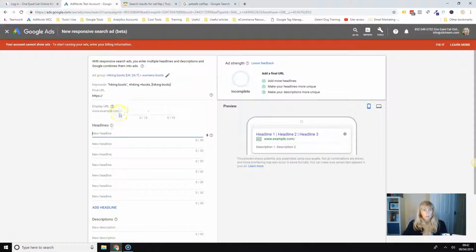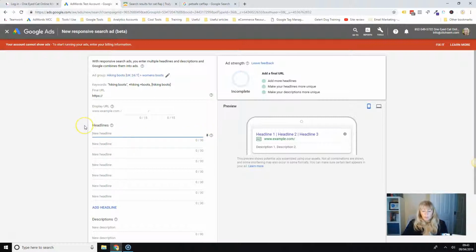In this ad group, which I think is just hiking boots, I would normally have hiking boots as the headline. Obviously, I can't just have 10 headlines that say hiking boots, because that doesn't make sense, so you'd want lots of different types of headlines. But you can, if you want to, pin.